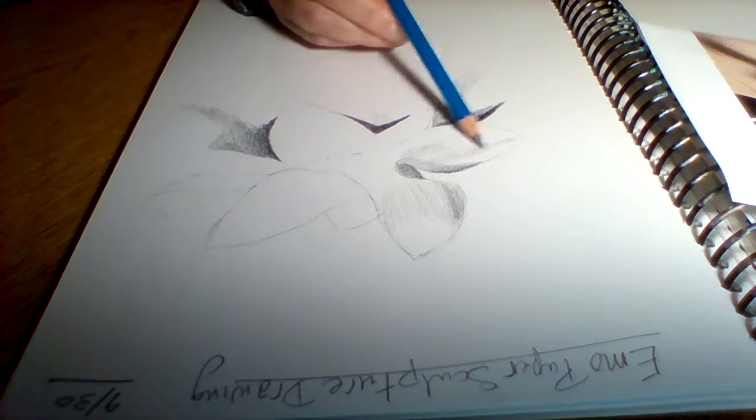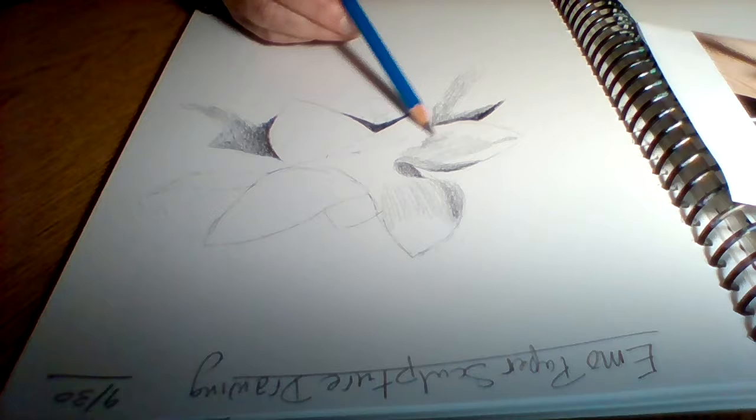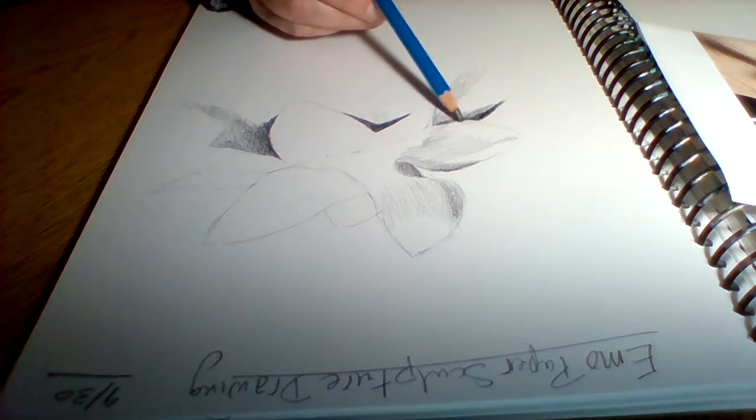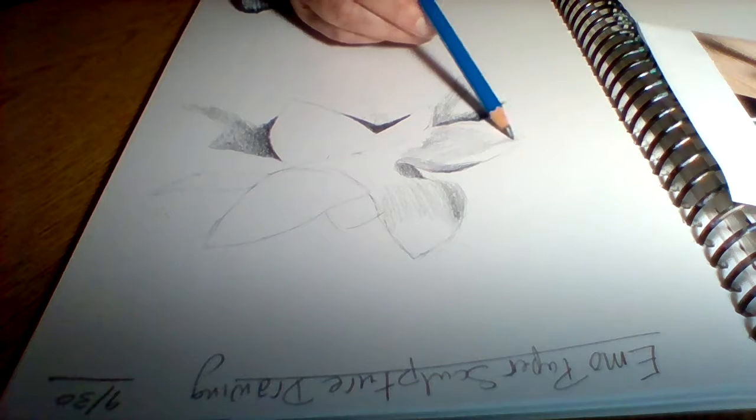All right, so I would continue on like that. Just continue to shade and recreate this form. Try to find as many details as you can.